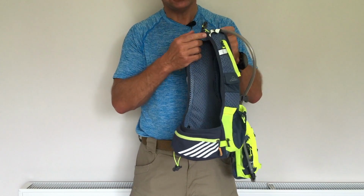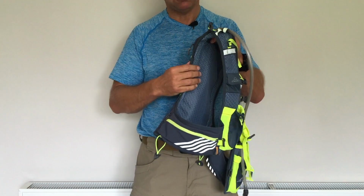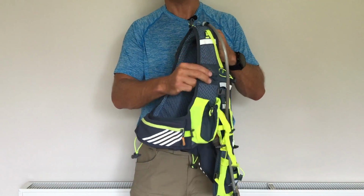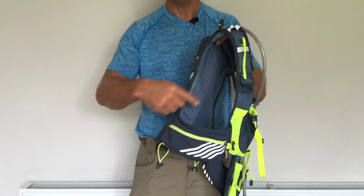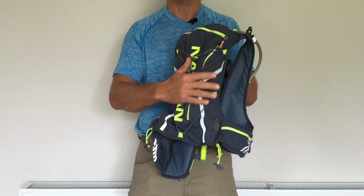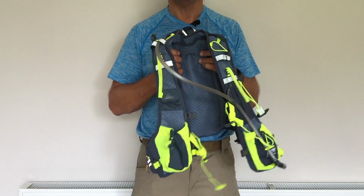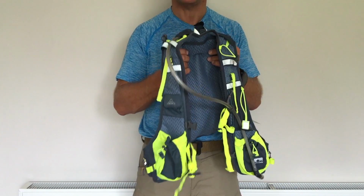Immediately off the bat, you'll see that there are differences with other products on the market. So Camelback, for example, produce a marathoner running vest which stops about here from the material's point of view and then has a strap coming down there, which is more of a backpack type thing. Nathan differentiate themselves and say, no, we want to give you the opportunity of really cinching this thing down to your body, so it's much more like a piece of clothing and not so much like a backpack.